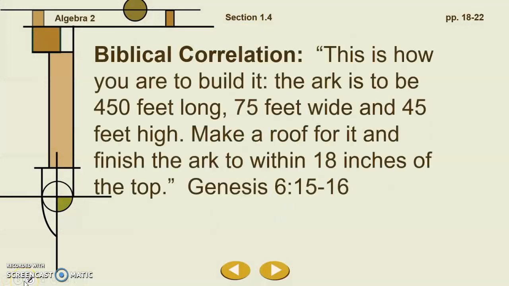Our biblical correlation comes from Genesis 6:15 through 16, where God tells Noah, "This is how you are to build it. The ark is to be 450 feet long, 75 feet wide, and 45 feet high. Make a roof for it and finish the ark to within 18 inches at the top."